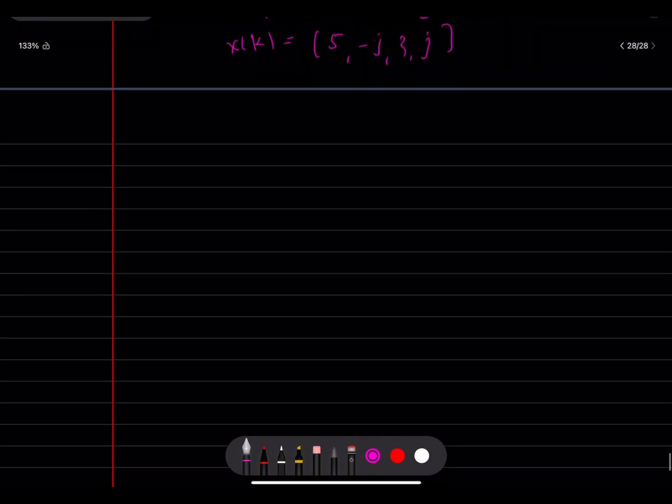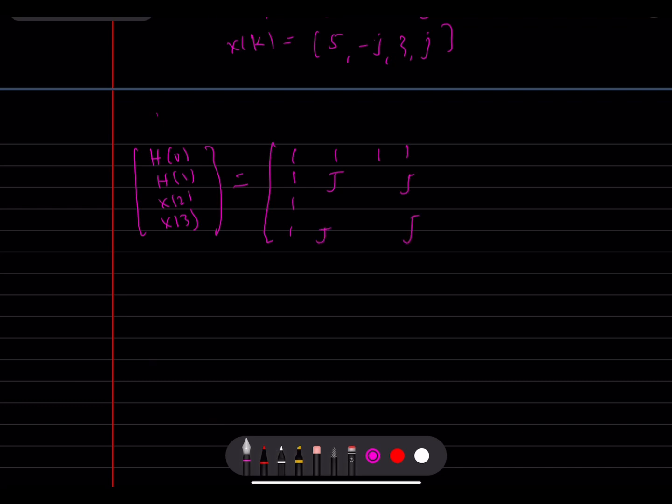So now that we have this, we perform the same thing for h of n. For h of n, the same thing applies. The output is H of 0, H of 1, H of 2, and H of 3, and then it goes into the twiddle factor matrix, with the forward j and the -1, -1, -1, and 1 here. Now the input we are supposed to give is 1, 2, 0, 0.